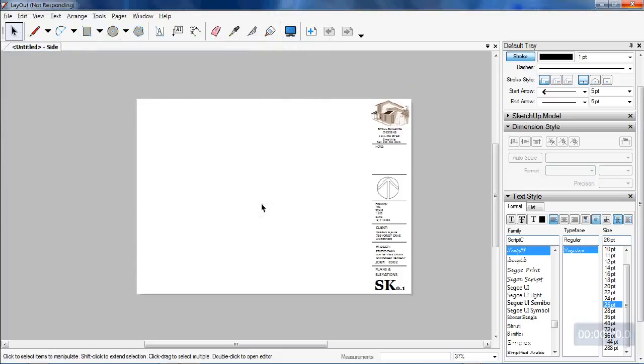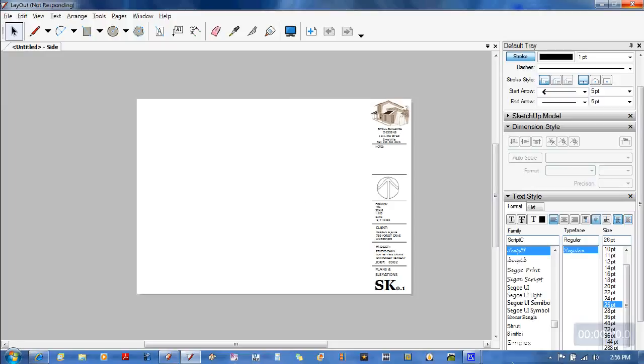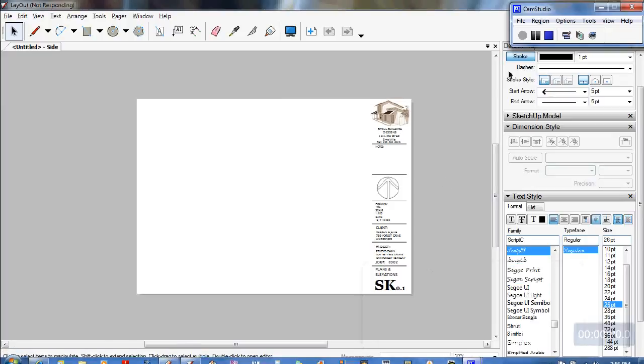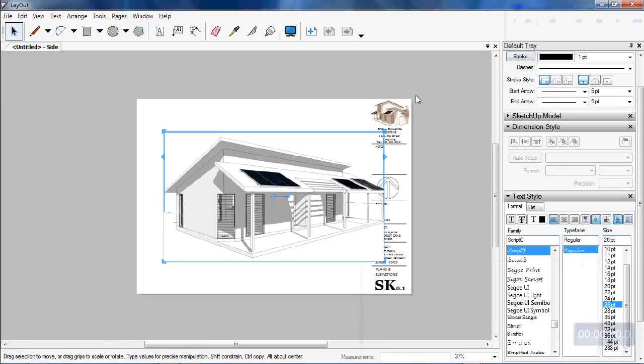Model's still coming in, it takes a little while to read all the information. Okay, so my SketchUp model has come in now. Probably one of the first things I'm going to do, I won't work in the perspective view just for a start. While it's selected at the moment, and if you've clicked out already, it doesn't really matter, you can just click on it again, and it'll pick up that SketchUp model again.